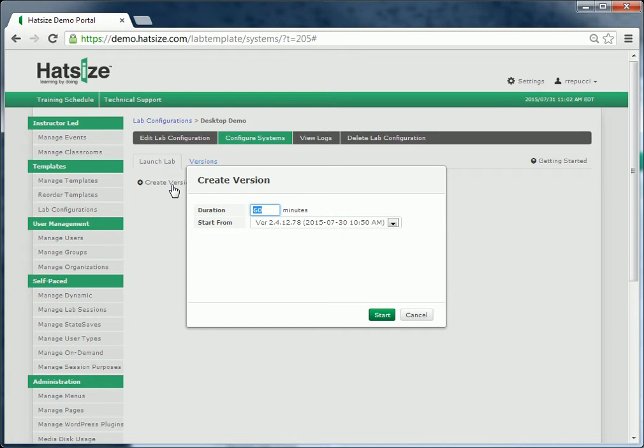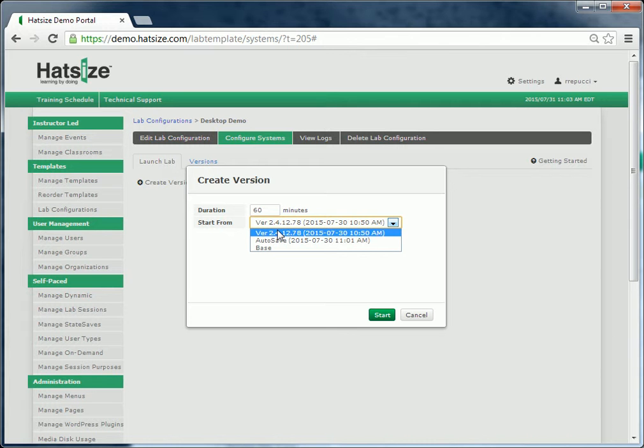Once you click on that button, this little dialog box opens. It shows you that the default here is for a 60-minute start time. If I need more time than that, and I know some of the things are going to take me longer, I can change it. But for the most part, we feel that 60 minutes should give you enough time to make your changes and save them off. By default, it opens up the last version that you've been working on, or the published version.